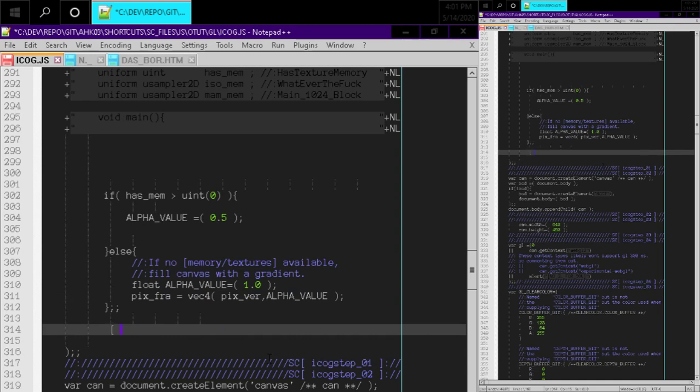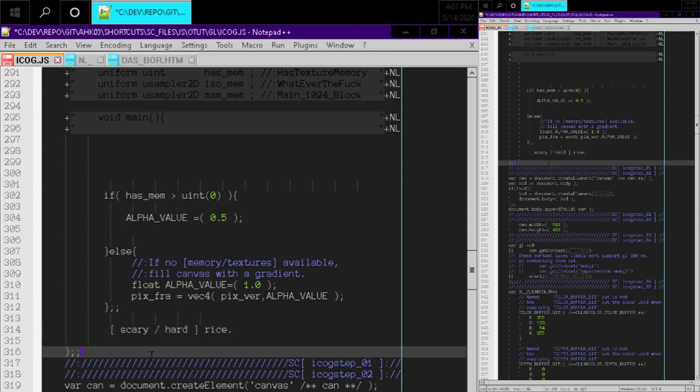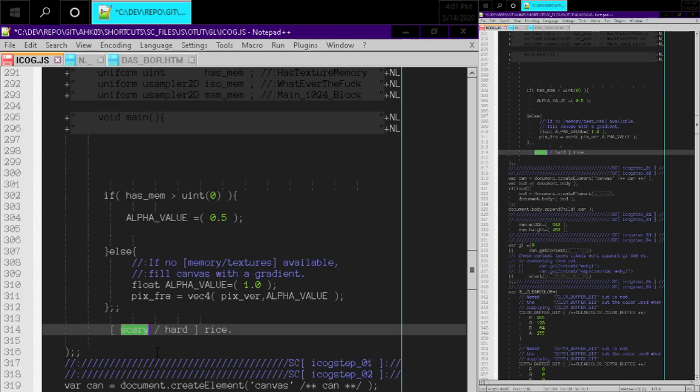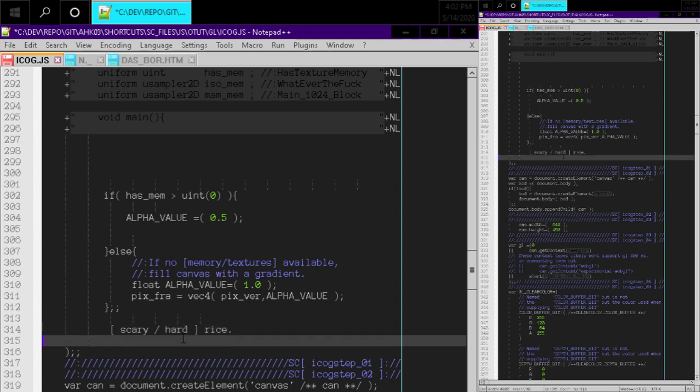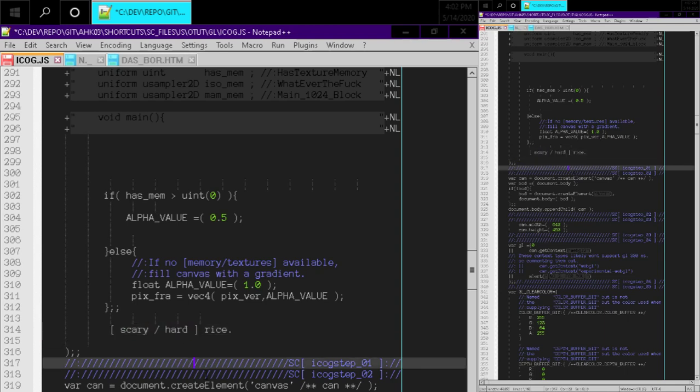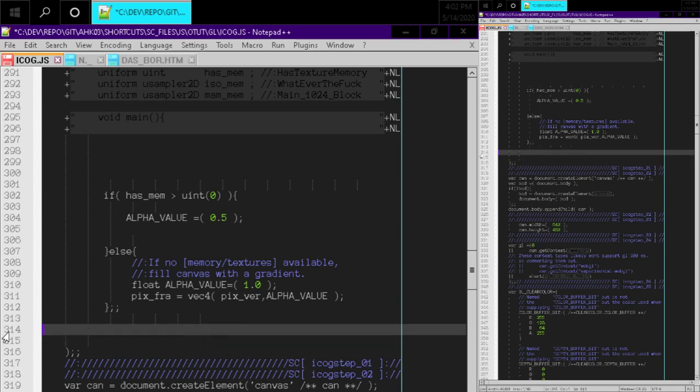But let's do an example. Scary/hard rice. Old Japanese people, I learned this when I was an exchange student. When their rice is hard, they'll say that their rice is scary. That's a really old-people way of saying it. Language can be very idiomatic. So scary must be some type of idiom, and what scary rice means is that it's hard. No clue why, but by denoting it like this, scary/hard, you can ask, why the hell does scary mean hard? Okay, anyways.